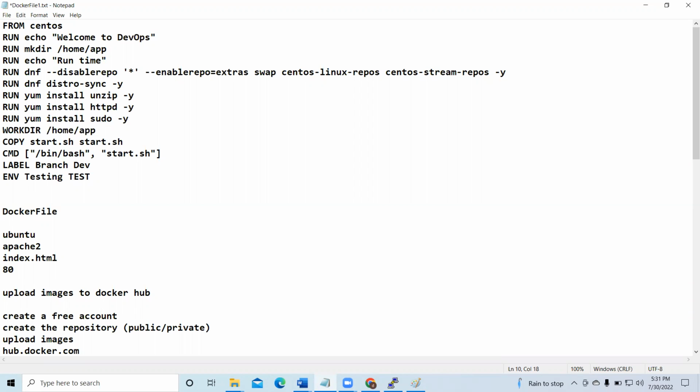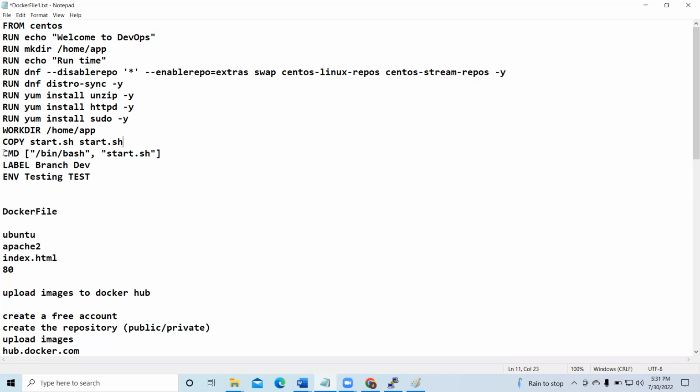Home is my working directory. So here, guys, we are copying start.sh from my laptop to this folder. So start.sh goes to this folder. Okay, then we are running these commands.